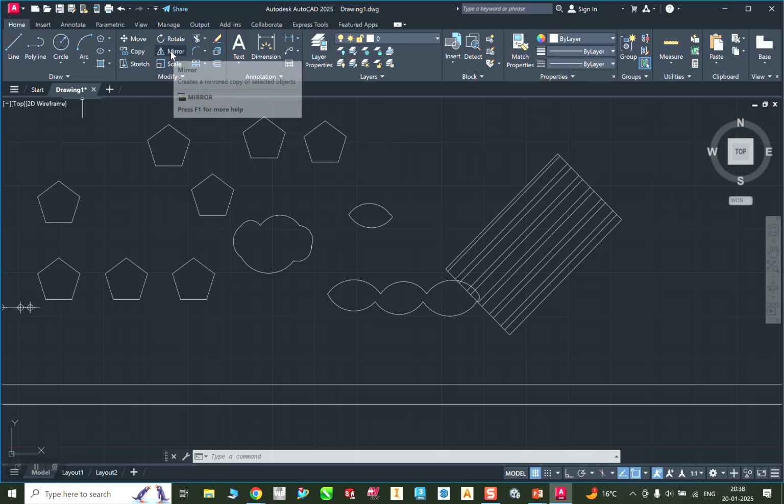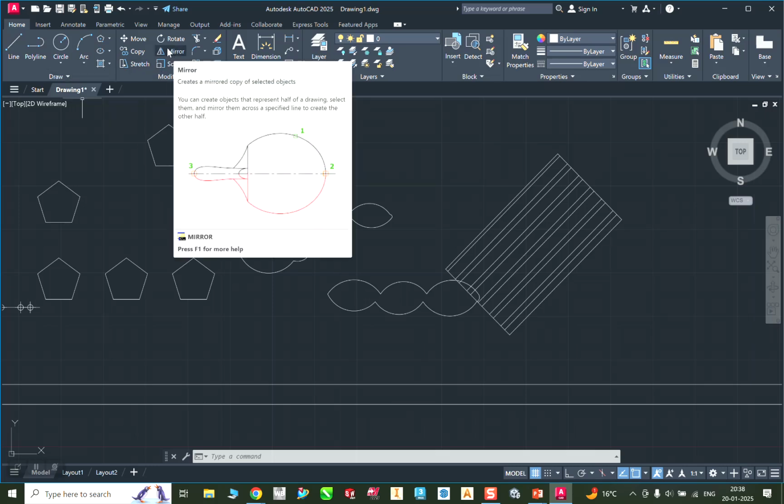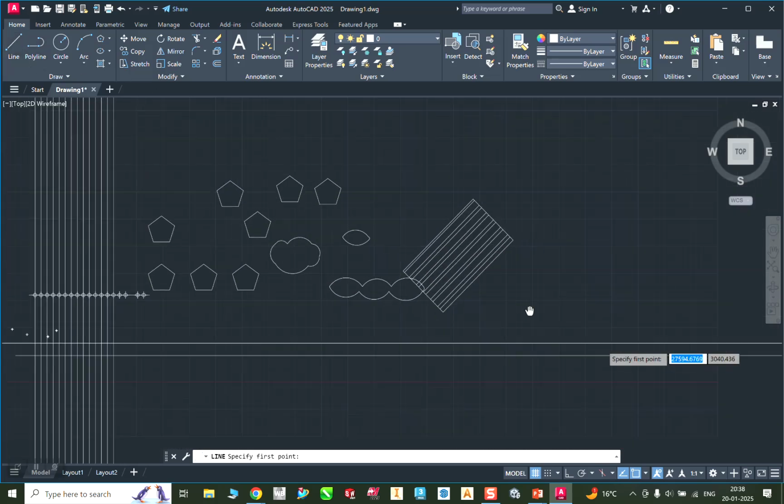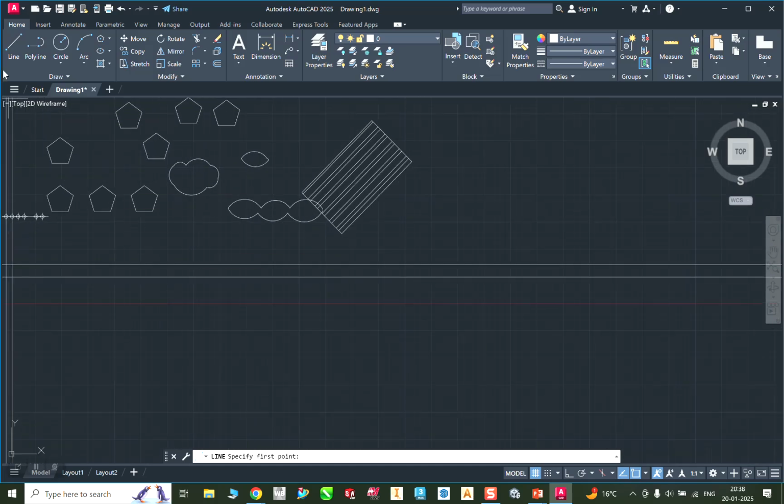After that, mirror is there. Mirror is obviously the opposite reflection. So if I have a line like this, or any of these lines that I already have, I'll go with the mirror command, select this component and right click. It's going to ask you for a reference line.